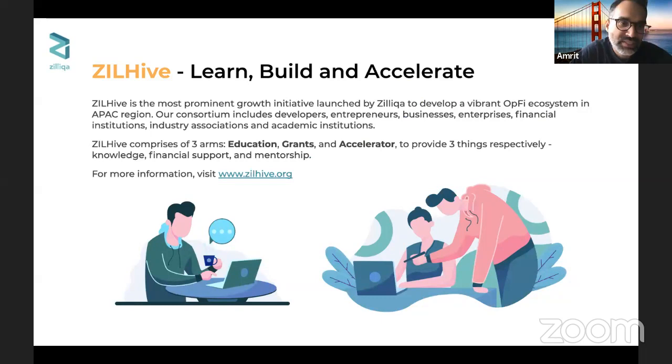For those who are interested in becoming a part of this ecosystem, I would encourage you to check out our program called Zilhive, which is zilhive.org. It's an incubation program to help and encourage people who are interested in becoming a part of this ecosystem and contributing back to it. It provides funding, any marketing support you can imagine, and business support as well, if you would like to get connected to the network of people who are involved in the space in general. So with that, thank you very much.